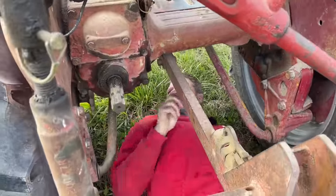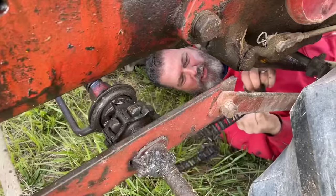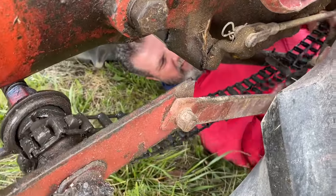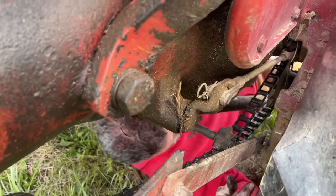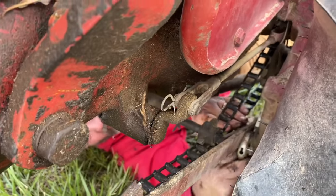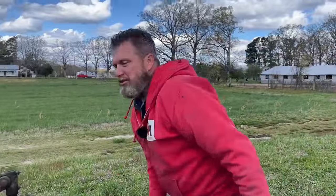Alright, gotta get under here and see if we can get this thing on here. Of course, it would knot up on me. There we go. All right, so she's on there now. So we're about ready to put fertilizer out. Couldn't find my wrench there for a second. All right. There's probably some easier way to do that, guys. But it's the only way I know how right now.